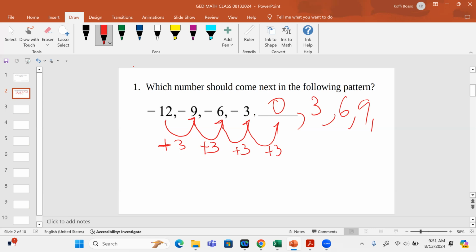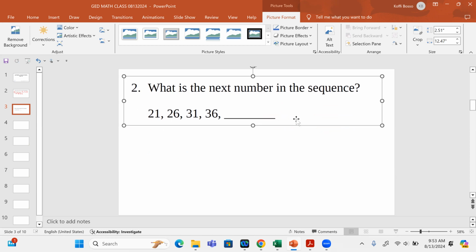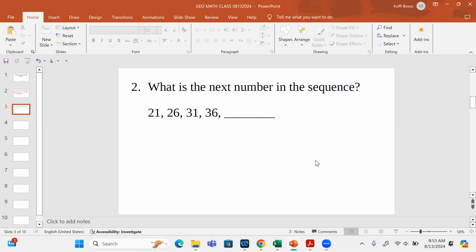Okay, now let's trick you, right? Suppose we go backward. That means we want to see what number we're going to have before the -12. Who knows? Thank you, -15. And before -15, -18. Exactly. So that's the pattern you have to see here. It's going by 5. So therefore, after 36, we're going to have 41. Great. And after 41, if you want to continue, 46 and so on.